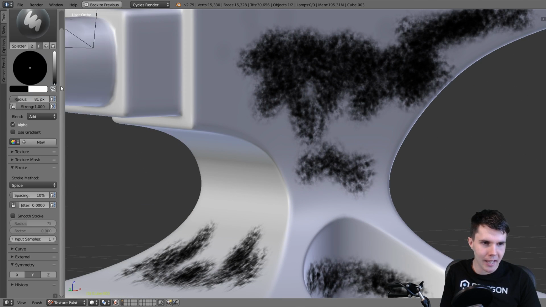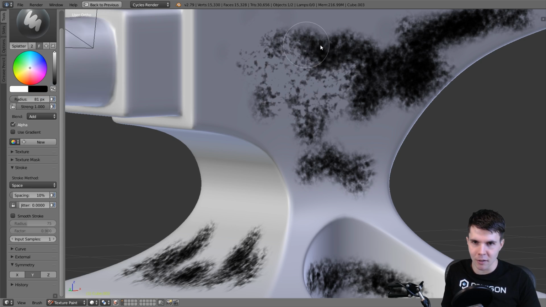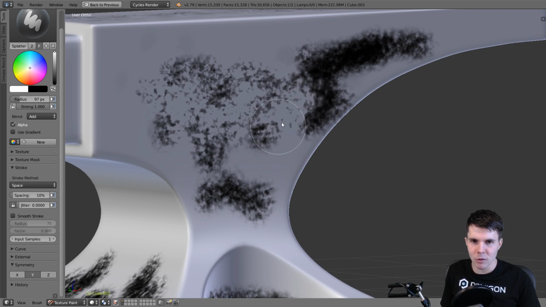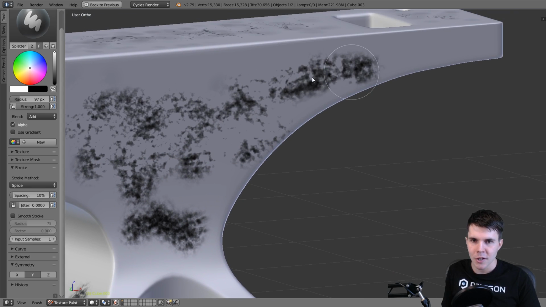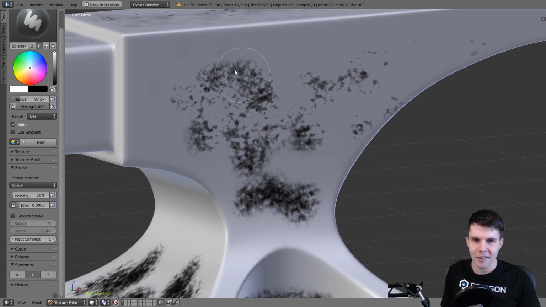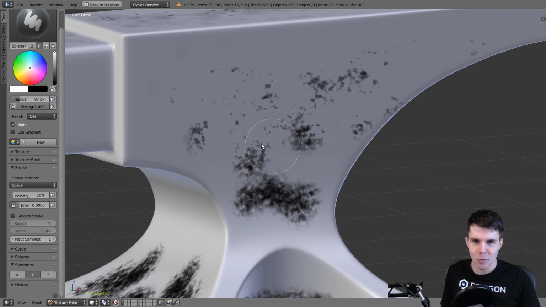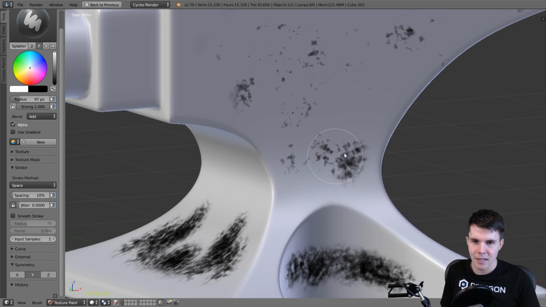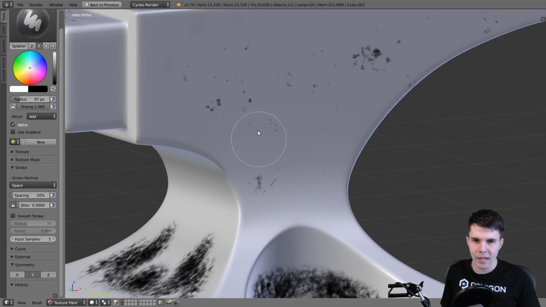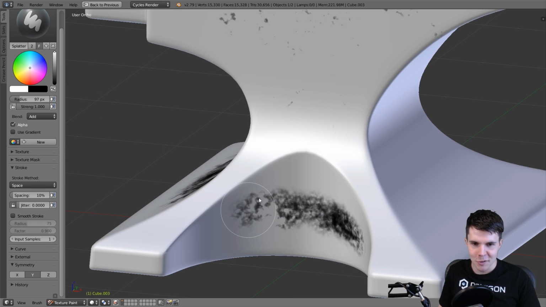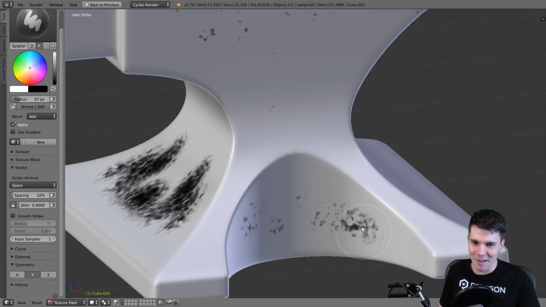Okay, now I'll set this to add, swap it over, and let's create that little effect. If we just left this as heavy as it is, it would look horrible. So the trick is to be subtle. You just want a few areas where it's thick, a few areas where there's tiny bits, and then most of it, it's nothing. Okay? Again, this is something that I've learned from painting and repainting it many, many times.